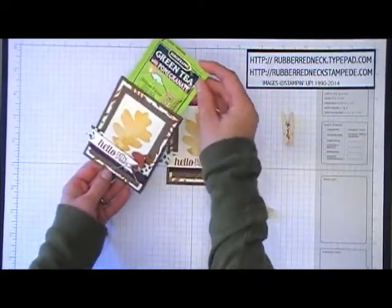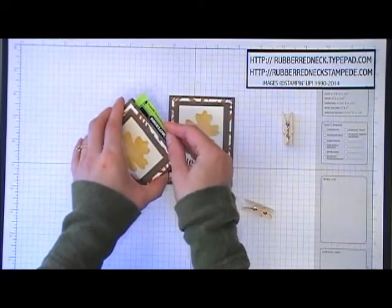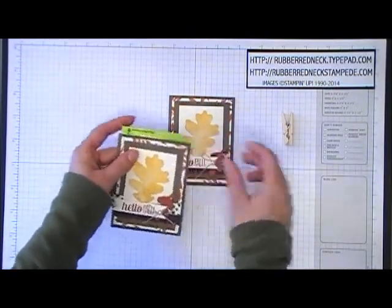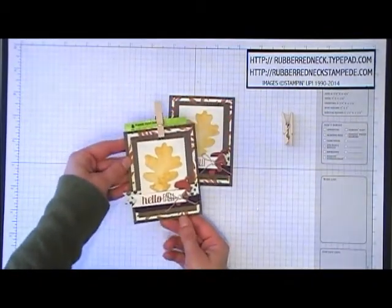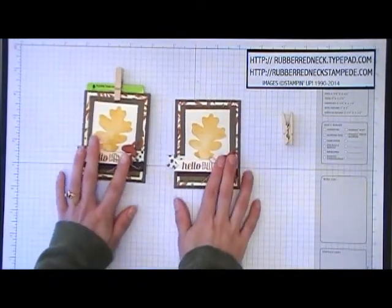Then you're going to slide your little tea bag. It'll slide right into your pouch here. Just slide that in there gently. And it is going to be a little snug. And then after you have your tea bag in there, just take your clothespin and clip that right on there to hold it closed so the tea bag doesn't fall out. And that completes my tutorial.